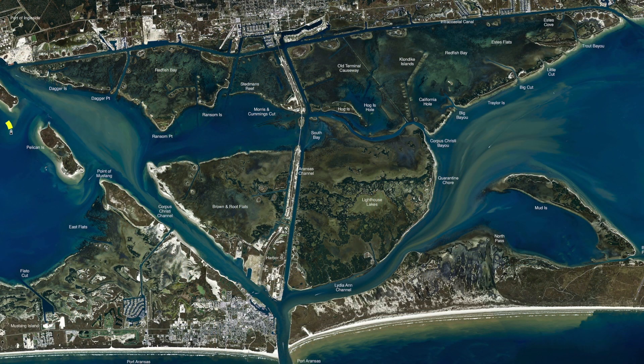At Corpus Christi Bay, there are wells all down through here — some right at the end of Pelican Islands — holding some trout. Freeline shrimp is the best way to catch them. Bounce around from rig to rig. Those little gas wells will hold some trout, with pompano and big sheepshead mixed in if you're using live shrimp, and even a bull red or two. There are about 50 wells out in Corpus Christi Bay with a lot of trout. Hit one, if they're not there, go to the next one — keep trying and you'll find them.